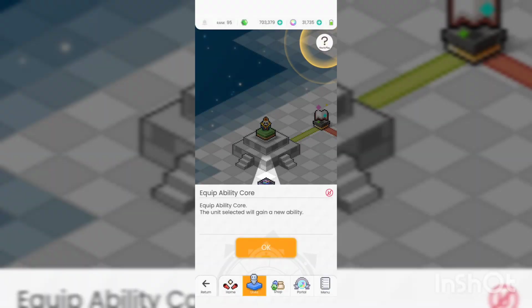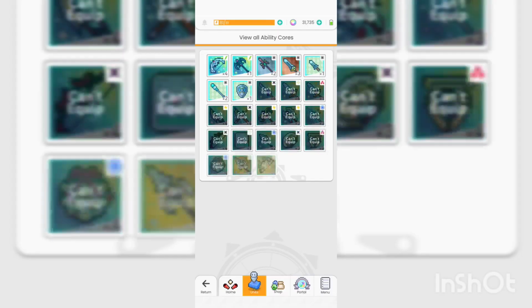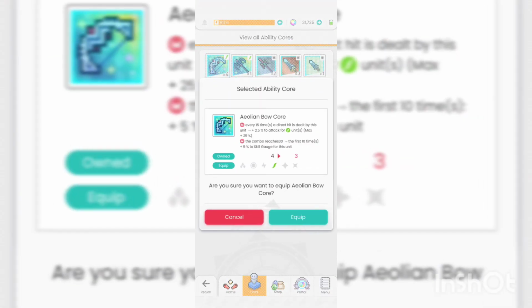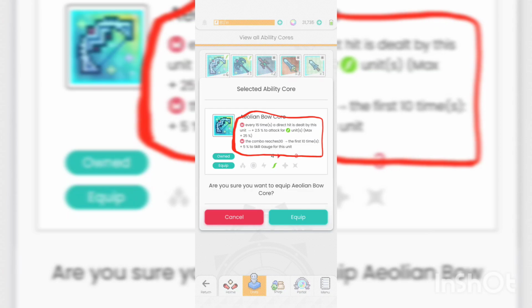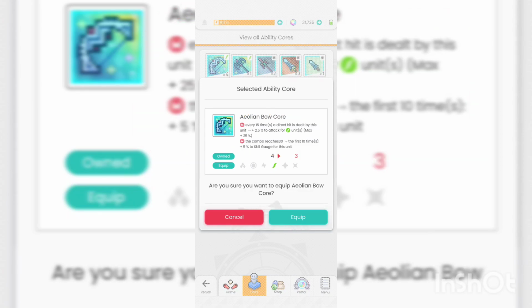Let's have a look, man. What's available? I'm making this along with you guys, man. Every 15 times a direct hit is dealt by this unit, plus 5% attack. Oh, this is not bad. Oh, look at this. A combo reaches 30 for the first 10 times, plus 5% to skill gauge for this unit. Oh, that's perfect, man. So you could probably use this one.